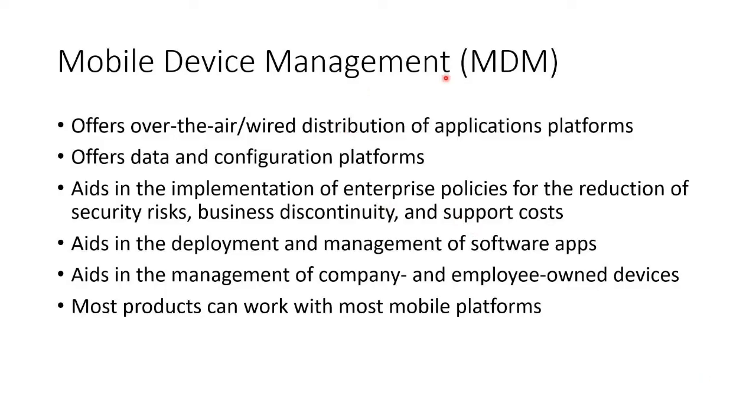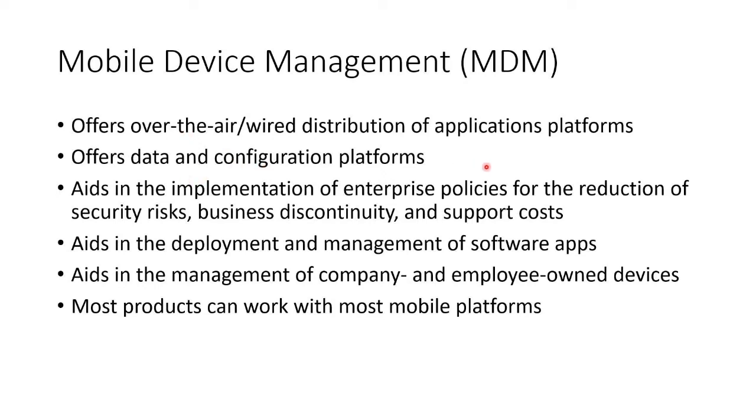In an enterprise environment, you're going to want to have a lot of control over phones that are connecting to your network. You want to do that to prevent each of those little phones from becoming a possible point of entry into your network. So let's take a look at mobile device management. MDM is basically a software solution, and it's typically in the cloud, although it doesn't have to be. You can control phones either through wired distribution or over the air, and you can distribute applications, configurations, data.